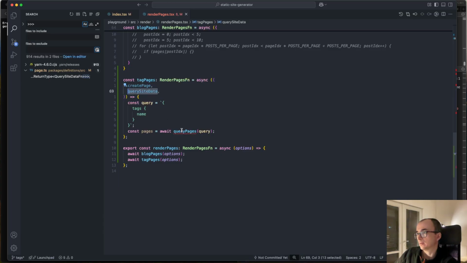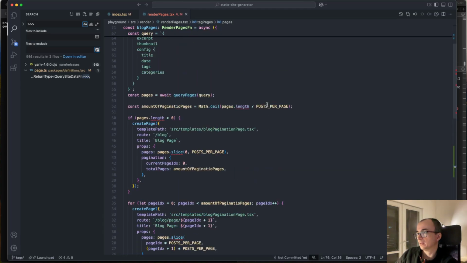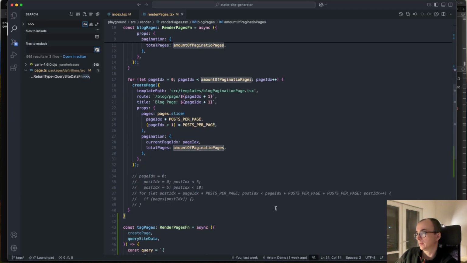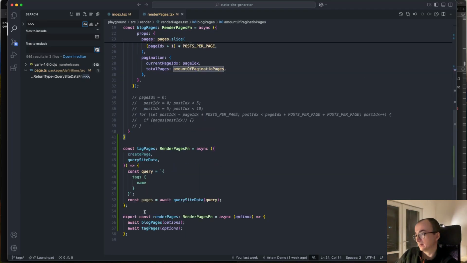So it's query side data, and here it's also query side data. Let's rename it. Let's do pages, but pages isn't defined. It could be undefined. Oh no! Amazing.